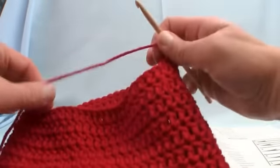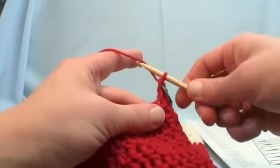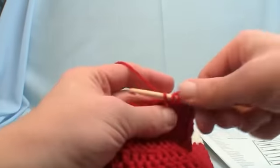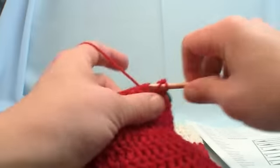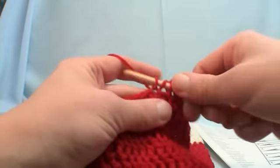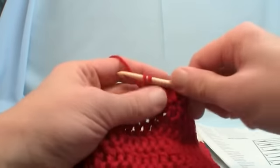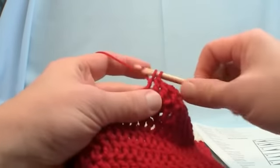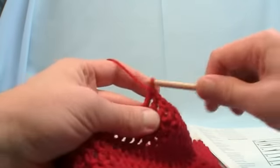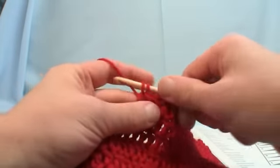So let's do that. Okay, so picking it back up, and we are going to go 12. So let's count this out. So we're going to go 1, 2, 3, 4, 5, 6, 7, 8, 9, 10, 11, and 12. And then the final two we're going to do 2 together decrease.